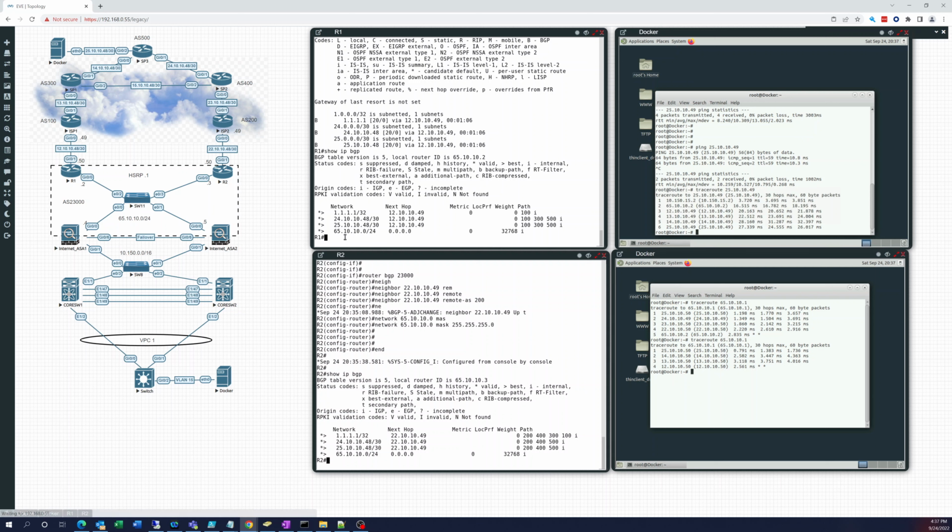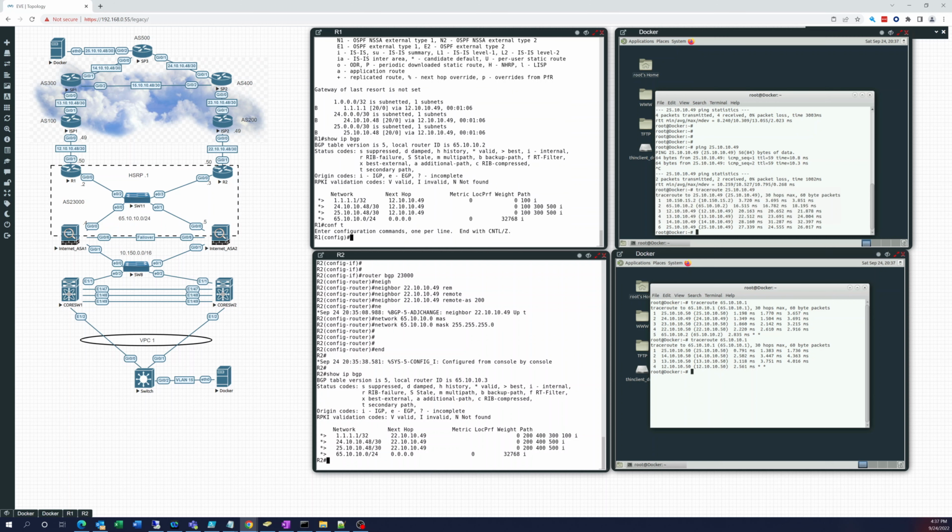So what we're going to do on R1, we're going to create a route map that prepends the AS when it's advertising it out.